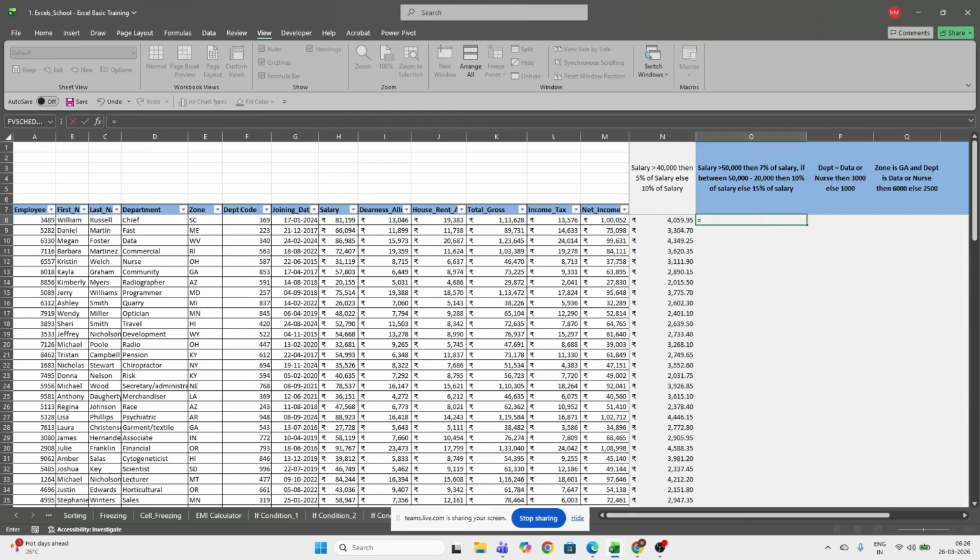I'm going to say equals if. So how do we solve this if there is only one logical test? If there is only one logical test, we are going to use multiple functions. So we're going to say AND, in the IF function, we're going to say AND.